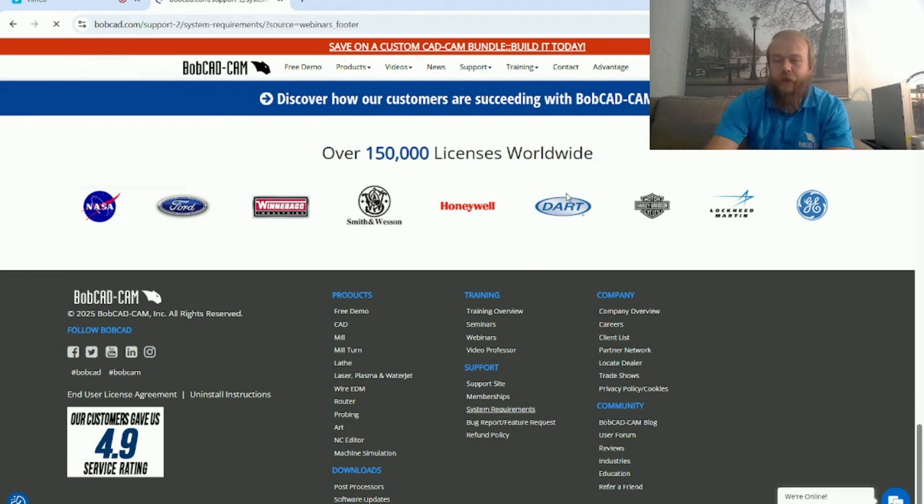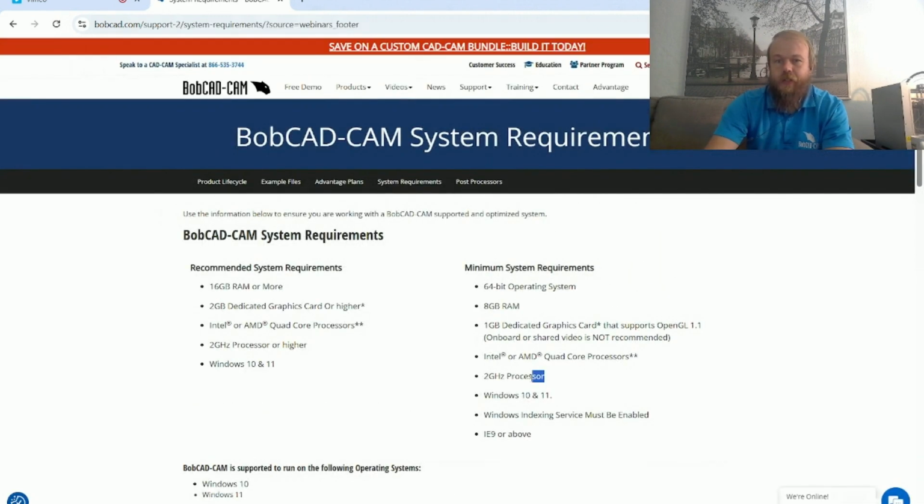It'll give you the minimum requirements over on the right-hand side. It requires a 2 gigahertz processor, either Windows 10 or 11, 8 gigabytes of RAM, and the main one, the most important, is a 1 gigabyte dedicated graphics card.